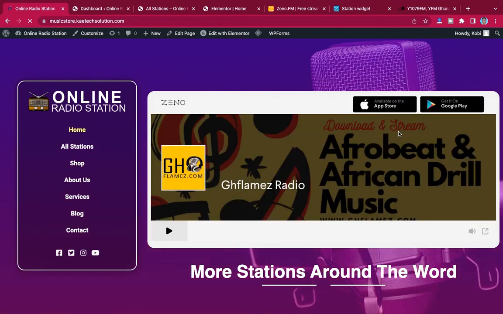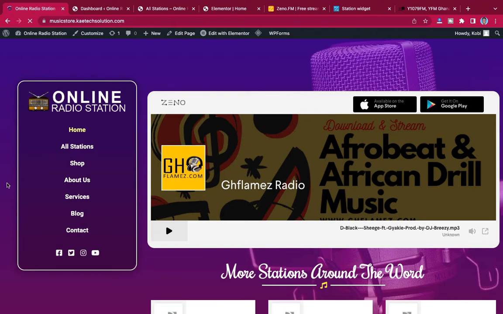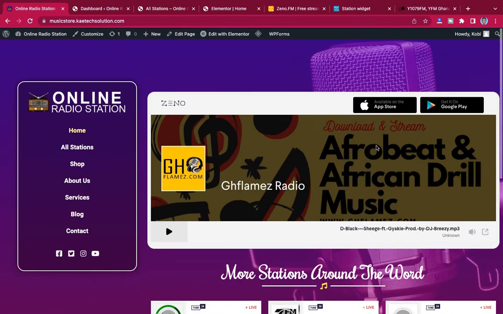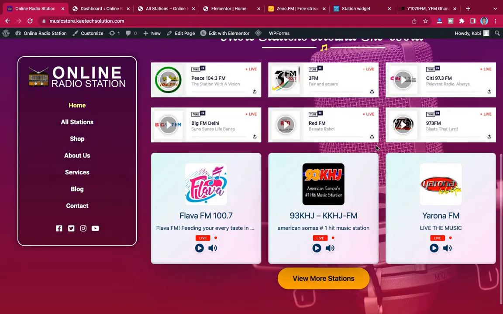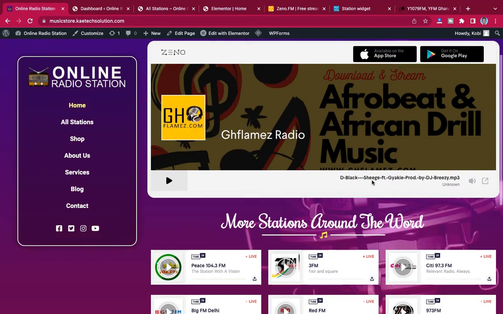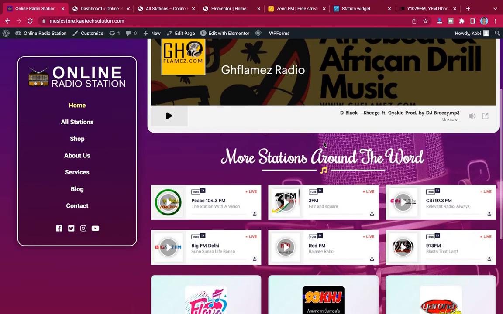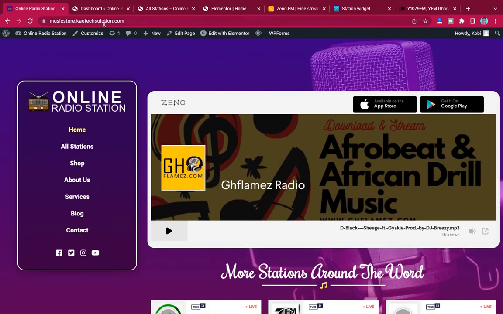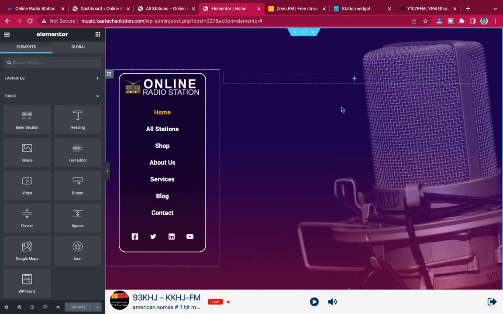Now we have a sticky sidebar menu, a vertical menu over here, and then we have these amazing radio stations listed over here, with our radio station on top and other radio stations underneath it. What we are going to do is start creating this section also. So let's get into it.